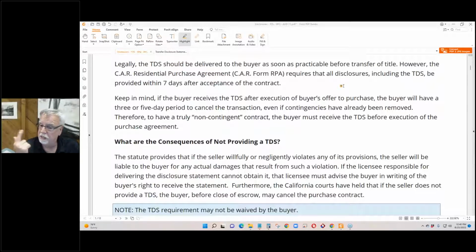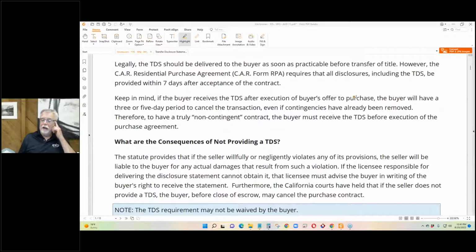Now, what's interesting, I've actually had this come up in a heated transaction, is that the SPQ is different. So if the SPQ is given amended, let's say, and we're going to talk about the SPQ, there's another 5-day right of rescission based upon what the purchase agreement says. The SPQ is different because that's not a statutory obligation, it's a contractual obligation. So to back out based upon the SPQ would require good faith. The back out on the TDS does not require good faith. It's in the civil code, you can just back out.